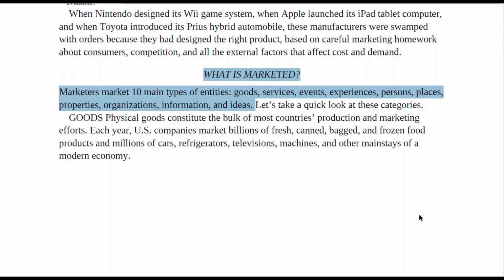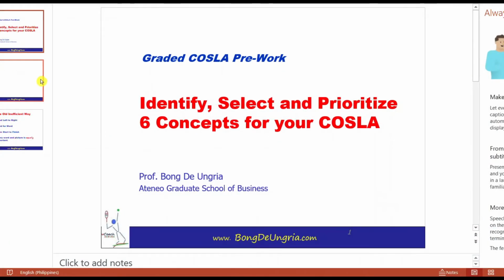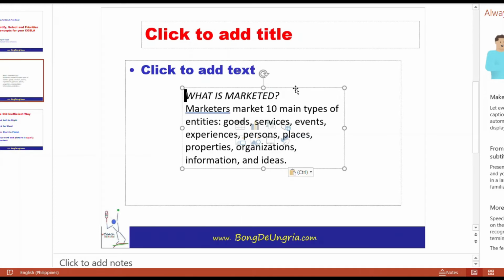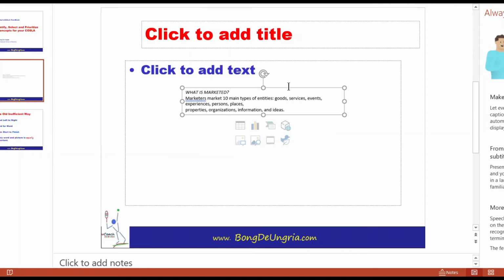Okay, so I will copy this, move to my slide, and I'll just paste it, and then I'll make it small so that I can input the five other concepts that might be important for this. So let me just make this smaller, okay, so I know that's one possibility.